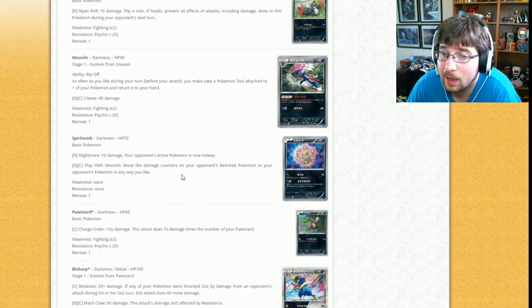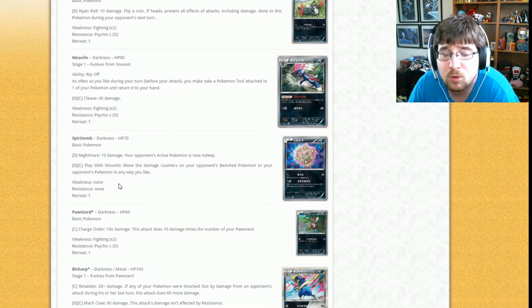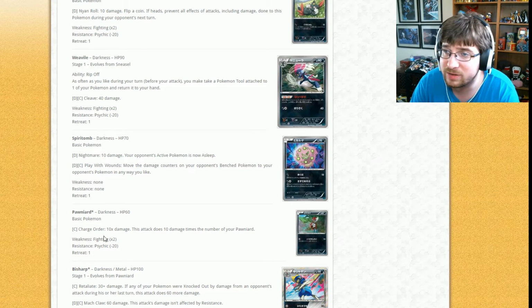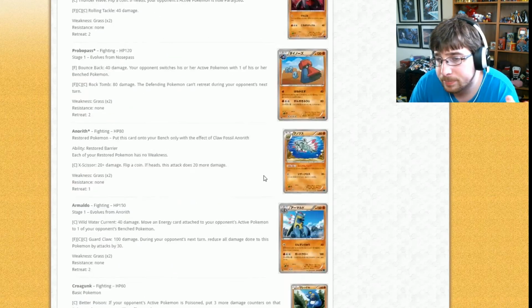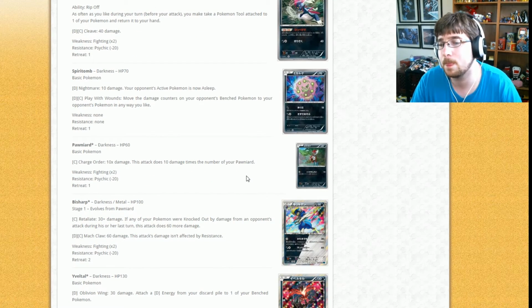We have Spiritomb. Nightmare, 10 damage. Your opponent's active Pokemon is asleep. Play with Wounds: move the damage counters on your opponent's benched Pokemon to your opponent's Pokemon in any way you like. So it could technically stack up with, say, that Hoopa, if I hit the bench, but it's just okay.